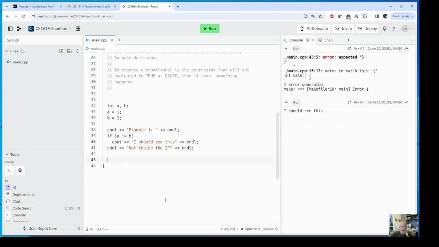Okay. I've done something a little different here, and I'm going to circle back here in a second. Let's run this and see what happens. Okay, so A is not equal to B, so this evaluates to true, and you can see I have my statements that are printed here, right?